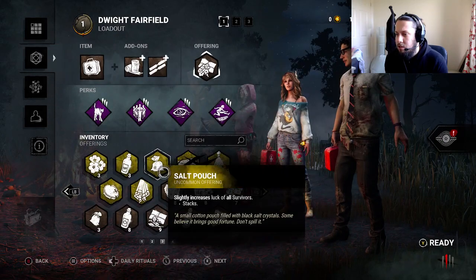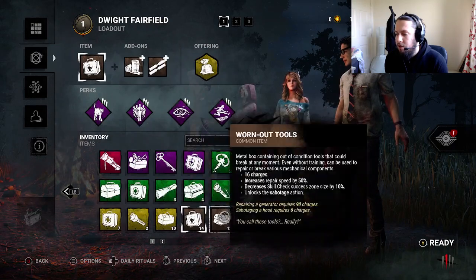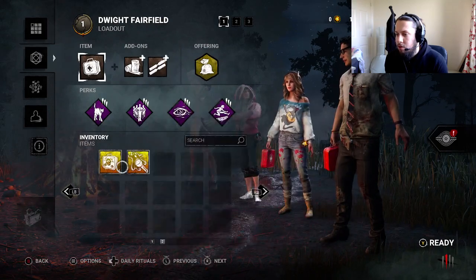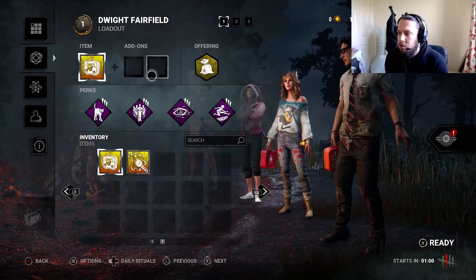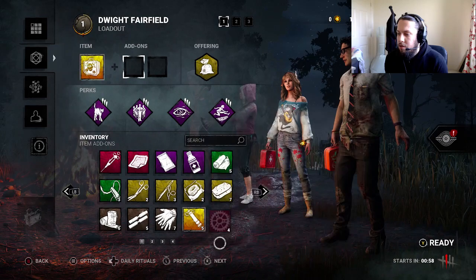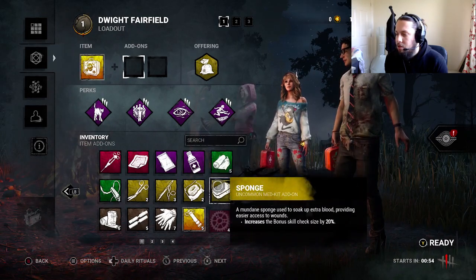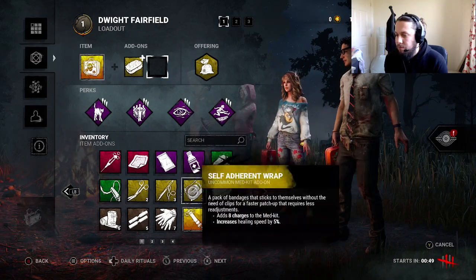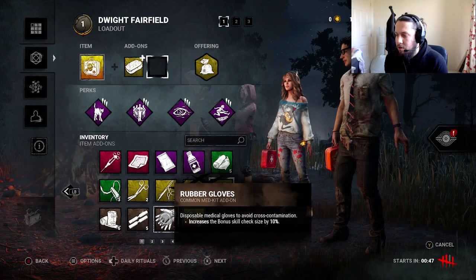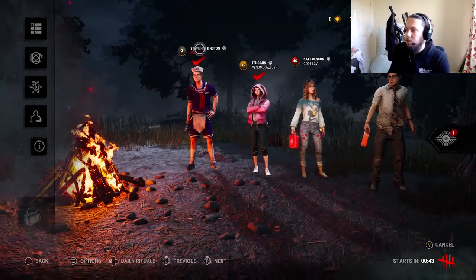Offering wise, let's slightly increase the luck, as I have got 14 of them, 12 of them. We'll use one of them to get rid of them. 7 of them, increase bonus skill check size by 20%. Fuck it, that'll do. Slightly increase the luck of us all.